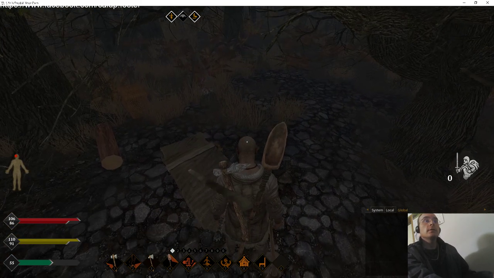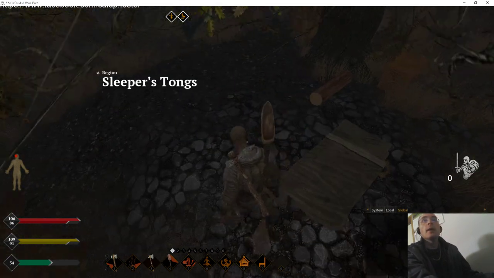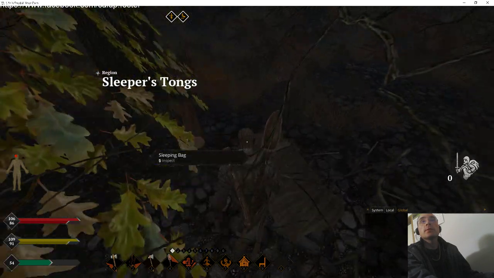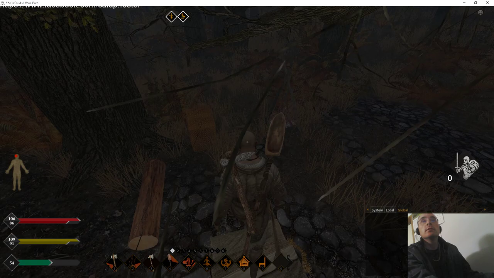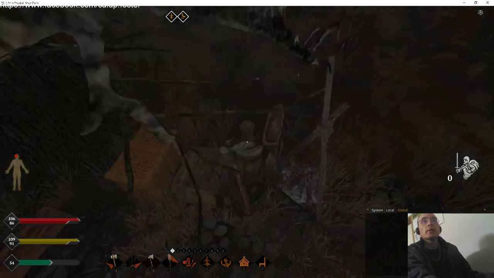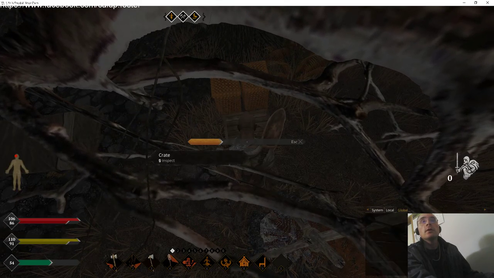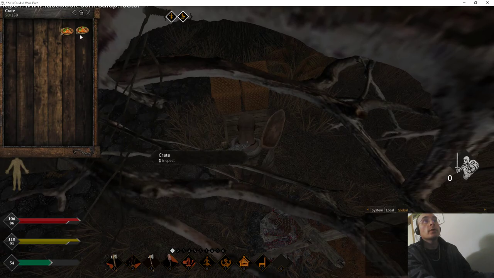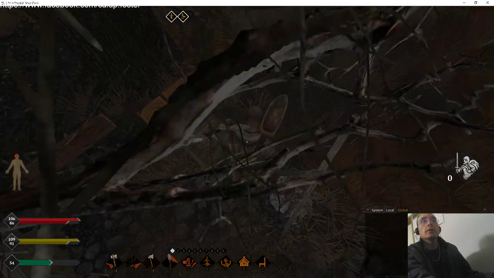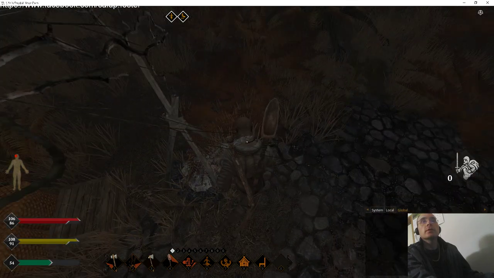As you can see right here, I paved some of this up. I chopped down a few trees. I got a bed here. I've got a crate, a campfire, and in this crate, let's look in here real quick, and I believe I have quite a bit of food in there. Yeah, I've got quite a bit of food in there. Now, it's not very high quality, but it's a good start. I put that campfire too close to that.